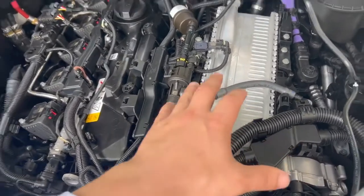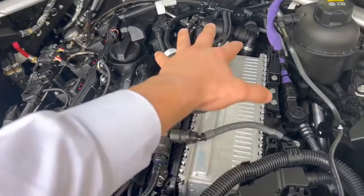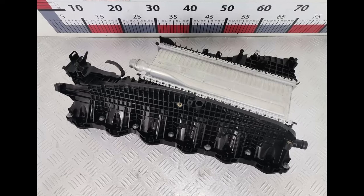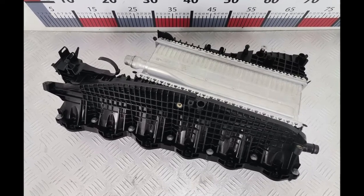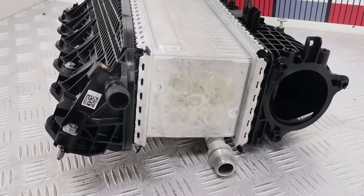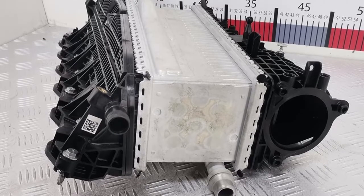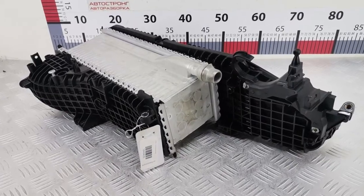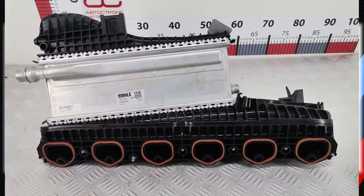The intercooler cools your charge air before it goes into the combustion chambers. Comparing the B58T-U1 and B58T-U2 intercoolers side by side, we can see that they are approximately the same width. The heat exchanger itself is of greater height but shorter length, and it is no longer covered in plastic. The new intercooler appears very similar to the S58 intercooler, in that the metallic heat exchanger element is no longer encased in plastic. Other YouTubers have hypothesized this was done to help dissipate heat and assist cooling of the charge air.